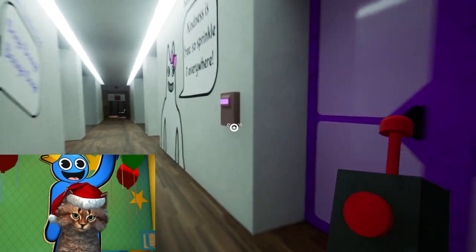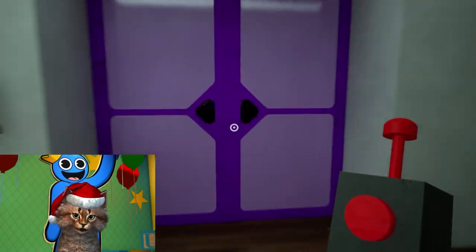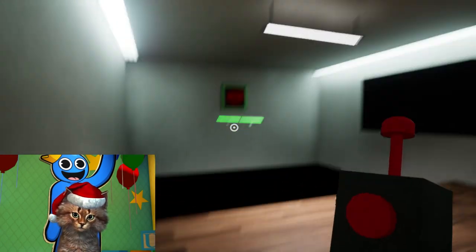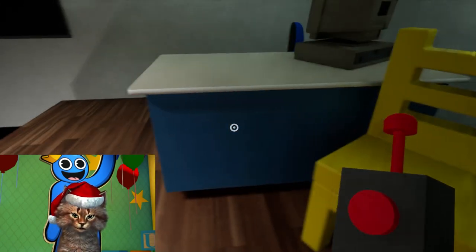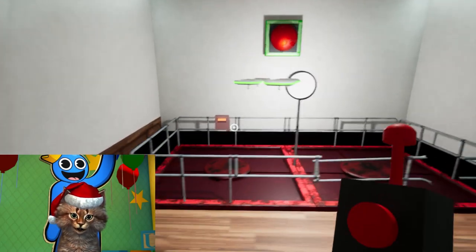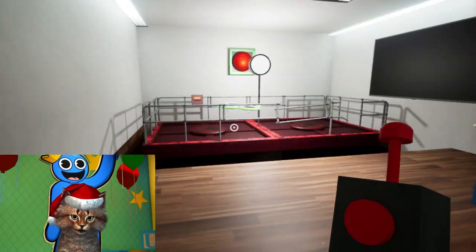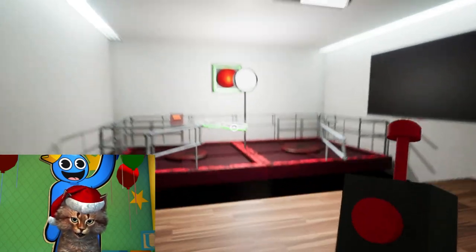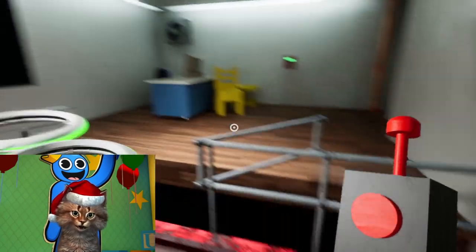Can I just leave? No, I can't go in here. What's in here? I don't know what I'm supposed to do. Oh, okay. I don't really want to go inside. I don't want to, guys. I don't want to, but I have to. Ooh, can I go inside? Yes. Okay, that's gonna be scary.